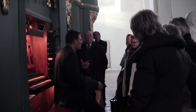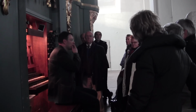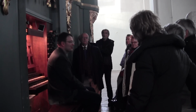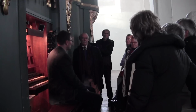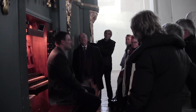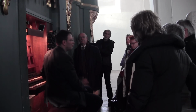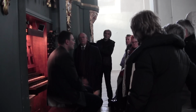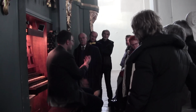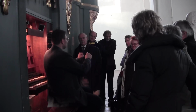And of course, this instrument is huge in Lithuanian terms, but of course you have in Germany the cathedral in Passau. Do you know what is fascinating? This cathedral in Passau, the Dome, has the largest church organ in the world. Anywhere in the world, the largest church organ is in Passau. But it's still not the largest in the world, because the largest in the world are in two places now, which have not 3 manuals like here, not 5 manuals like in Passau, but 7 keyboards, 7 manuals. We call them manuals because manus in Latin is hand, and pedals because pedus in Latin is foot. And so there are 7 of them.